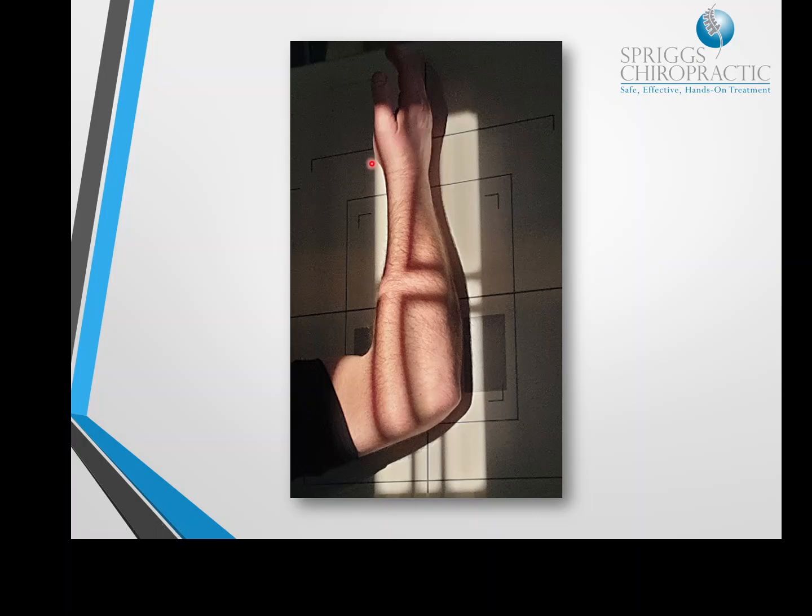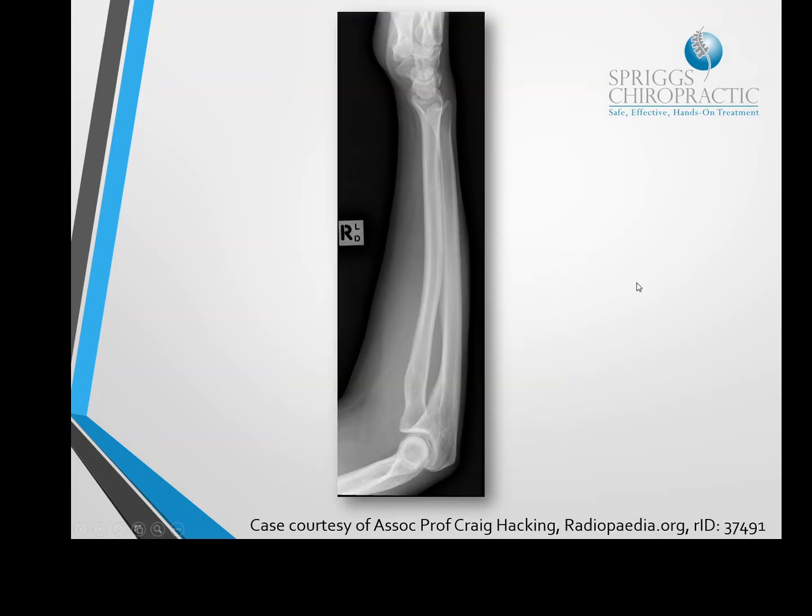Again, this would obviously include the carpals and the wrist. Then you've got the entire forearm, and then of course you've got the elbow and the distal humerus at the other end. And so this is what it should look like. Of course, starting at the distal end, here's your rubber duck sign again.